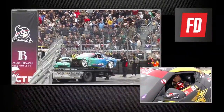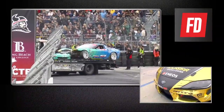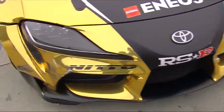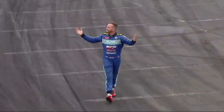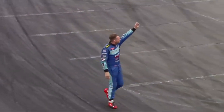Always very honest, authentic, and genuine. And so I know this isn't the way that he wanted the day to go, guys. Thank you so much, Lorette. And there it is. That's that contact on that front bumper. And you know what? Sportsmanship. Matt Field, great effort, bro. Thank you so much. A great effort.